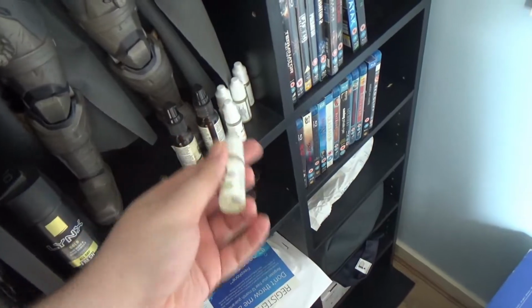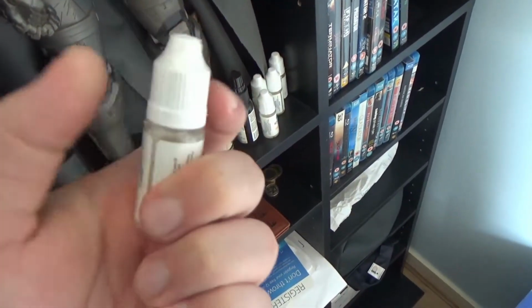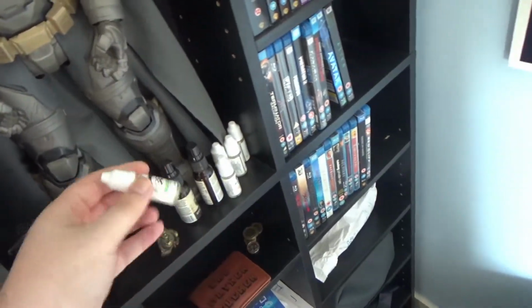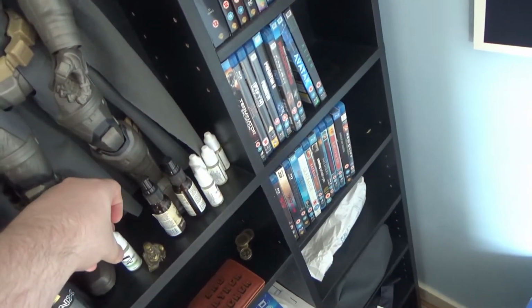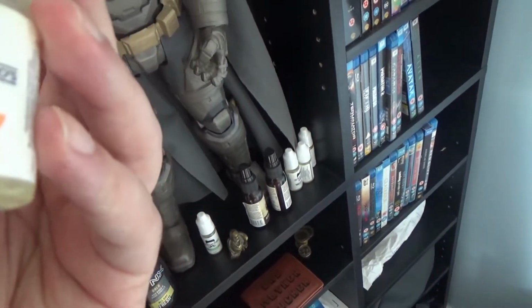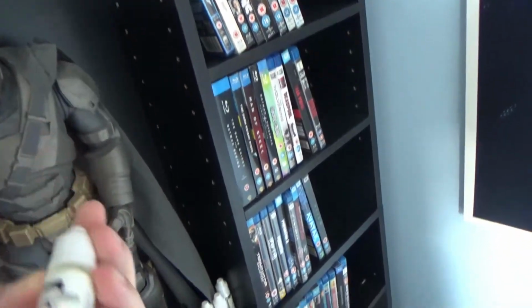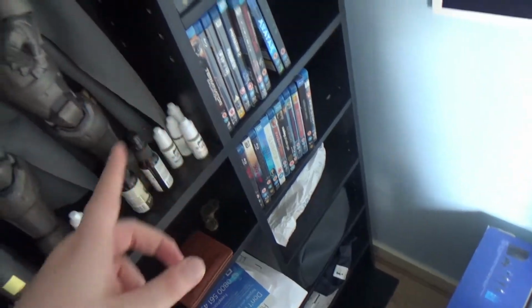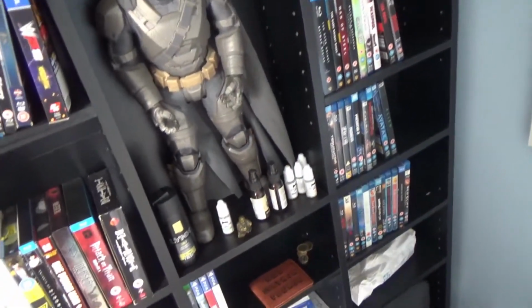You can get this like a little collection here. So this one, for example, is mint. So it's got green on it, so you can just tell by colour coordination. I'm not going to go all through them, but I'm just going to give you an idea. This one is vanilla and mango. So yeah, there's a range there, different ones. And I know there's one called spice as well.